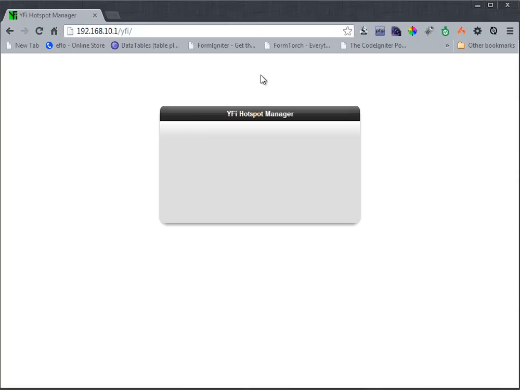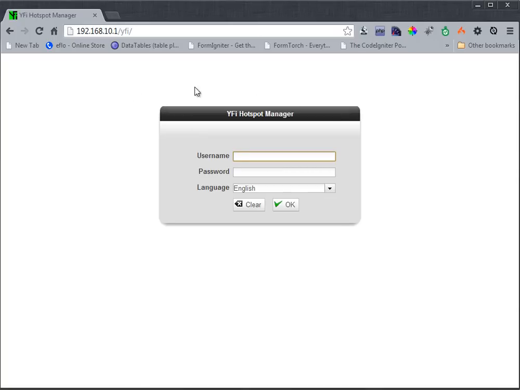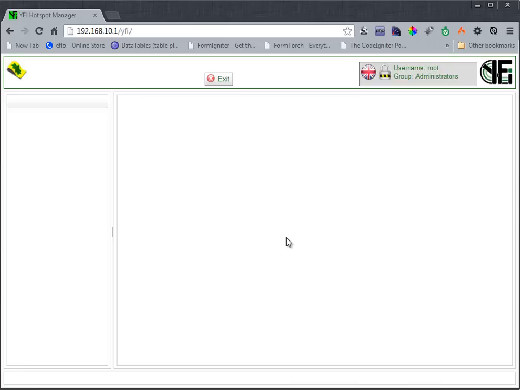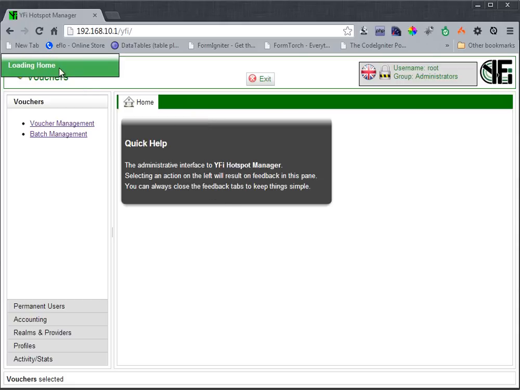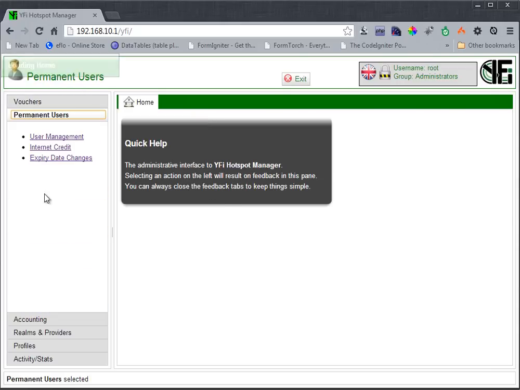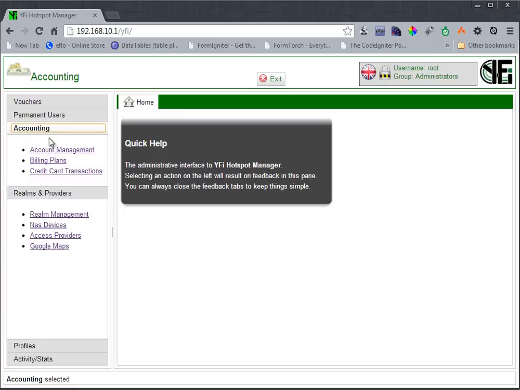Press enter. If everything is successful, you should see the login page like this. You can see it's successful, and you can log in with the root and the admin password. Right, so you can see that you successfully logged in, and this is the login page for Wi-Fi hotcakes.